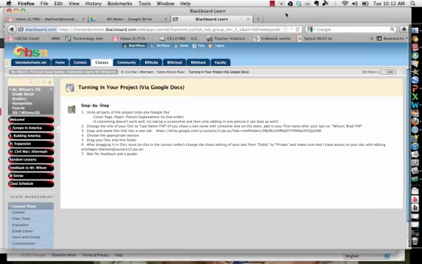Okay, what we're going to look at right now is how you can turn in your family history paper using Google Docs. Now you're already in this folder because that's how you're watching the video, and this is where the video will be embedded. So when we're in this turning in your project folder, let's go through the steps one at a time.